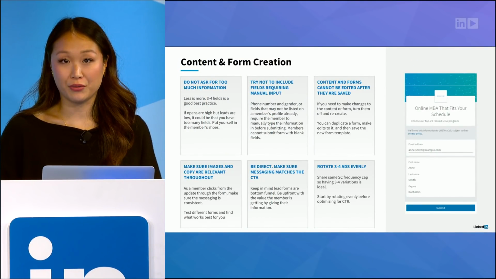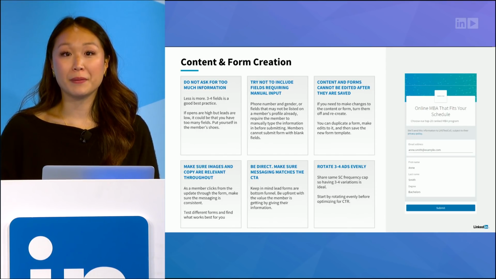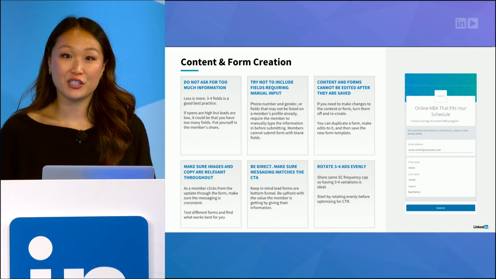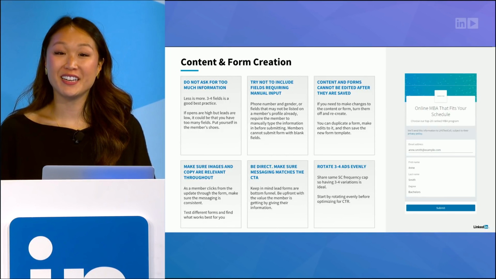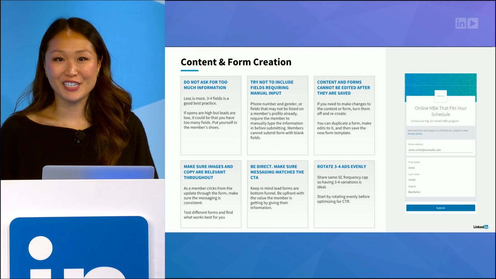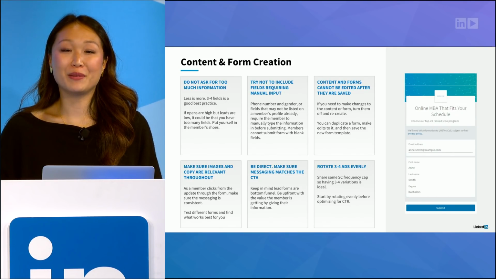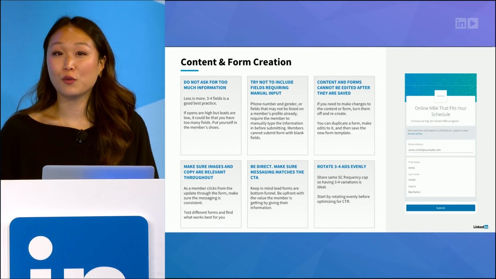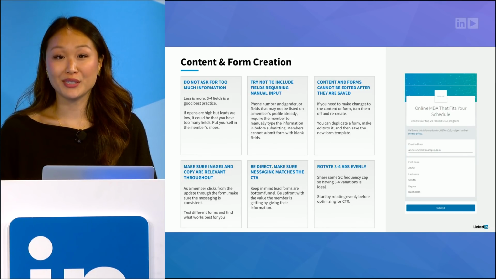Other things to remember: be super direct, be concise. Folks are already committed at that point if they're looking through the form, and make sure the copy is relevant. Like Roina said, if you're promising a white paper in exchange for that information, make sure you link to that white paper in the thank you page, and make sure it's ungated so they're not signing up twice and you don't get double lead information. And finally, this is something we've been preaching to the choir, but also A/B test. Typically, we have 3 or 4 forms in rotation and see which ones perform best and optimize towards that.